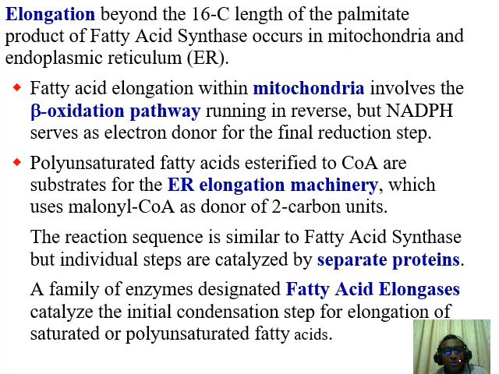Next, we look into elongation. That means from 16 carbon, how to make it into 18 carbon, and so on. And then later we look into desaturation. That means adding a double bond to the fatty acid that is being formed. Here the elongation is described in text, where it states that the elongation takes place in two locations, that is the mitochondria as well as the smooth endoplasmic reticulum.